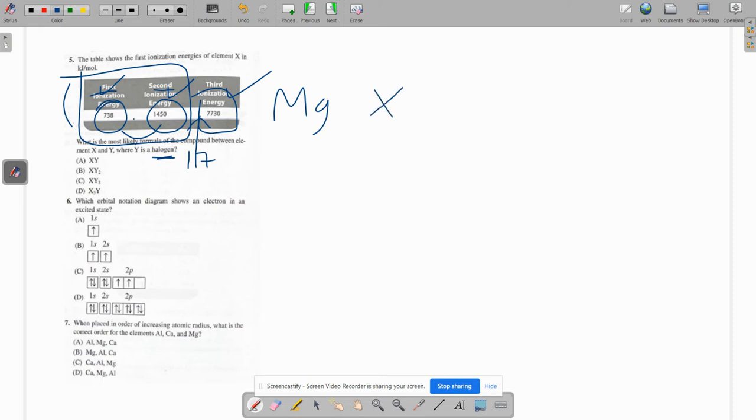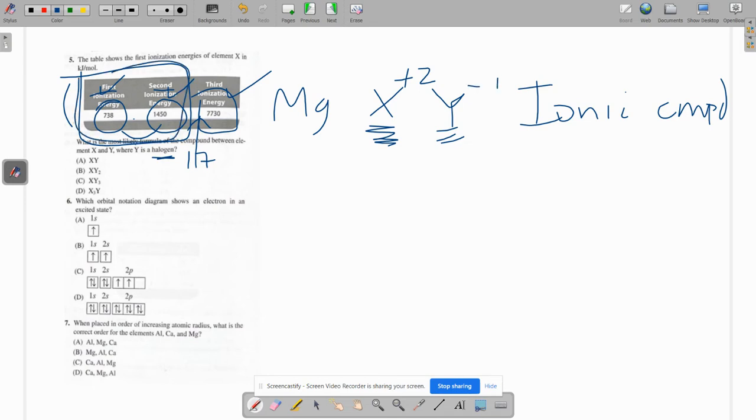So next question I have, if this is magnesium, a metal from the second column of the periodic table, and Y is a halogen, which is a nonmetal, this is going to be an ionic compound. So now I just need to balance it out. Assuming this is a plus two charge like magnesium, because it's going to lose those two valence electrons, and halogens take on a minus one charge, you would need two Ys to make a balanced ionic compound. So I would say the best answer is letter B. All right, so that was kind of fun.